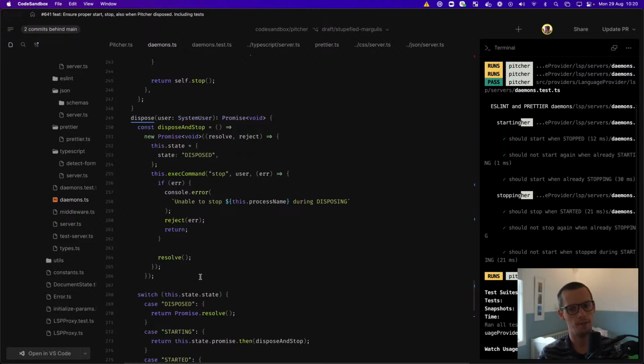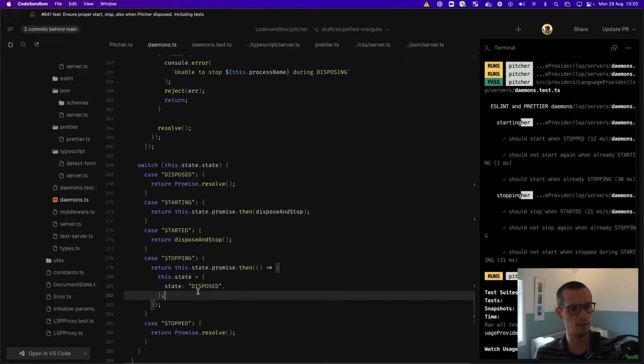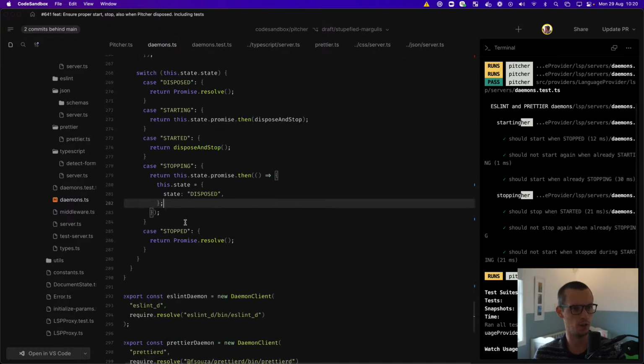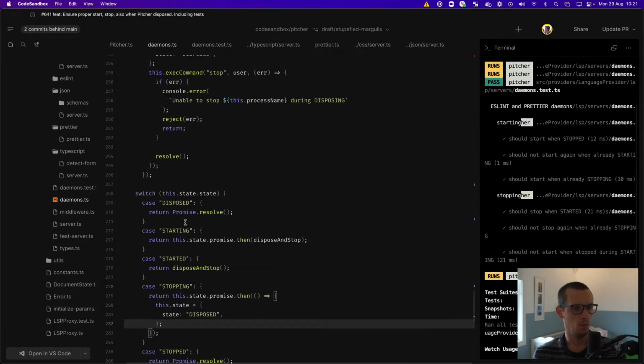But then you would also have is stopping, and then you would need a promise for that stopping state so that you would return that. So whoever calls it would know when it's done stopping. And then you would add that as a property, and you would just have a bunch of Boolean properties and promise properties that are used in different settings. And we just made that very explicit now behind the state. So it's basically the same. It's just that we have this label of disposed, starting, started, and we have better logic.